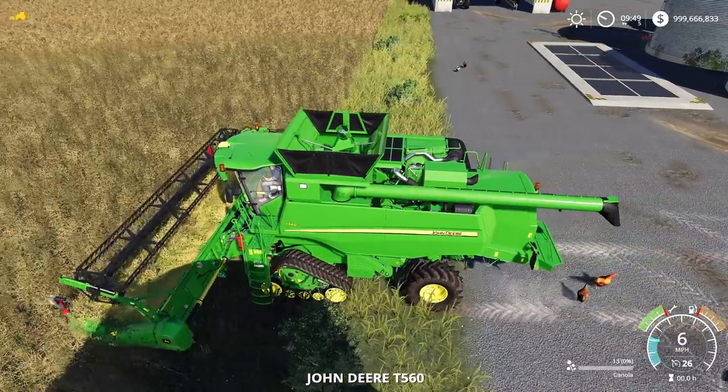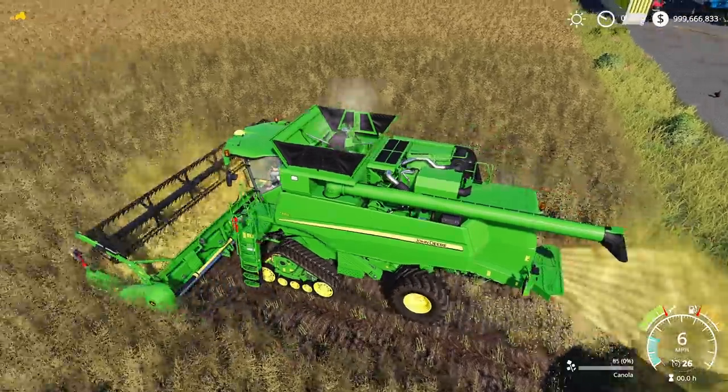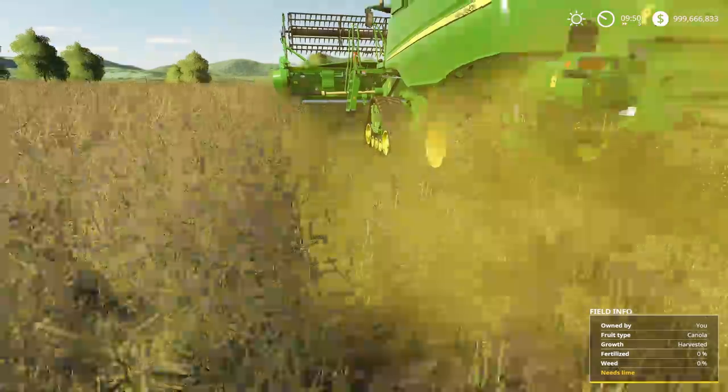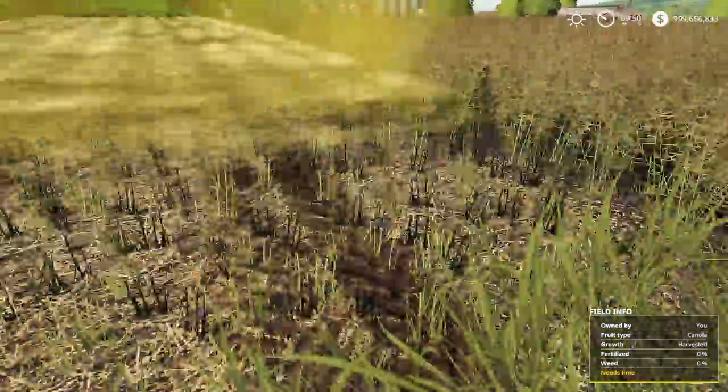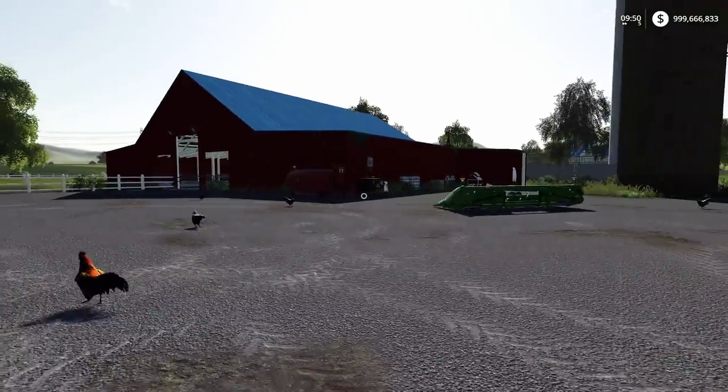Okay. So that's what it looks like when you're harvesting canola. And there is the harvested state of canola. To me, it looks a lot different. It looks like more stubble and stuff. So that right there, guys, is an early preview of Richport.